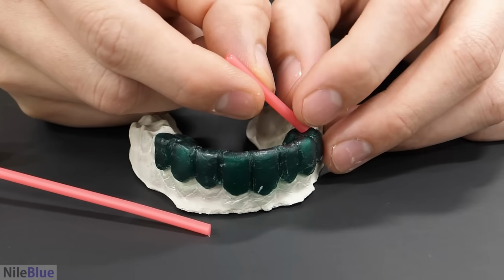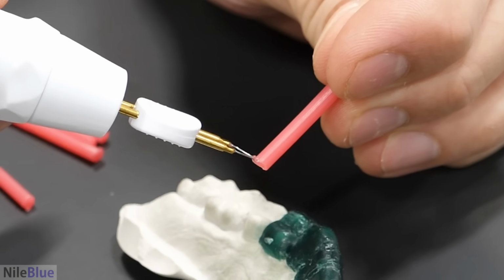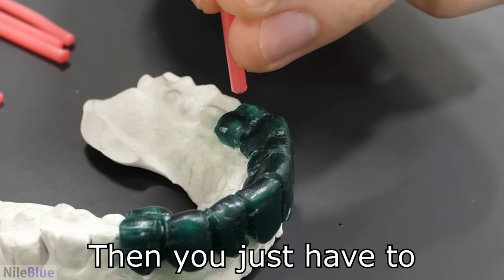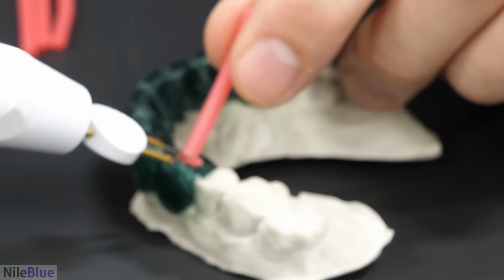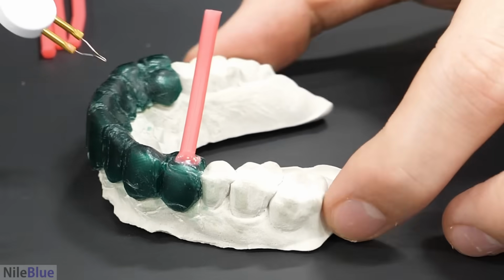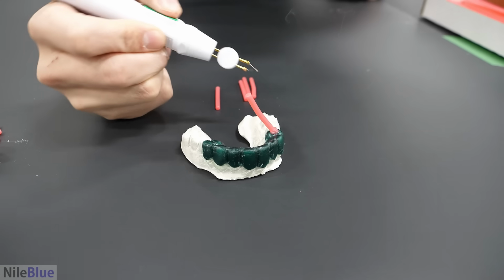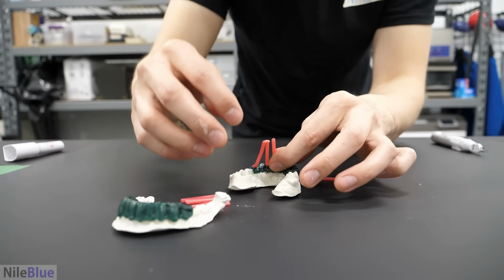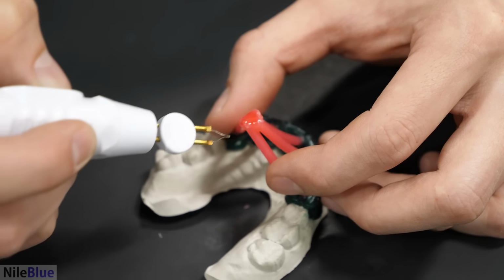That looks decent. So I think all you do is get a little bit of liquid wax going. Then you just have to... Just trying to connect it. Oh, there. See, it actually liquefied and connected to the tooth. So I think we have to just do that all the way around. Okay, so it's connected. Oh, that looks good.